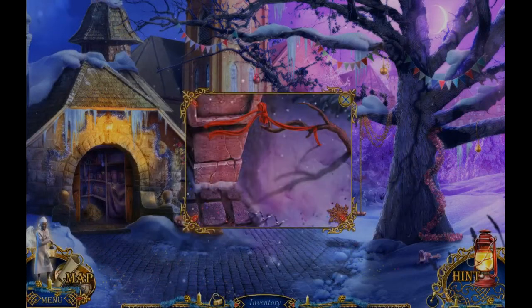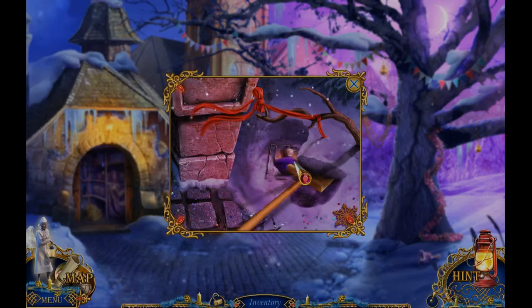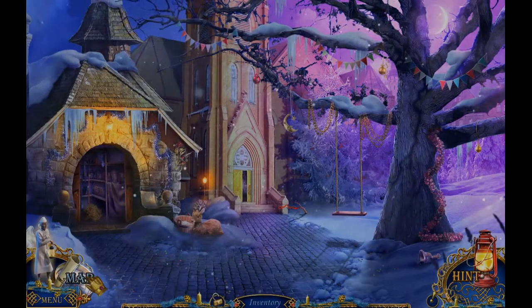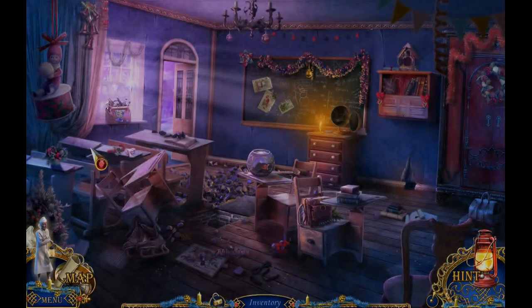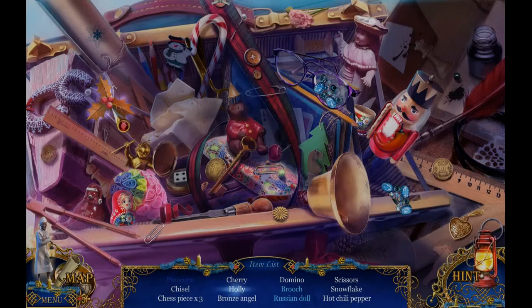Oh, yeah. Still have to dig. More shoveling. Another piece. Monogram. I think I remember the monogram. It was here. Yep. And it's a sparkly! Let's go! We need a pine cone. That holly, bronze angel, chispies. Wow, three of them.